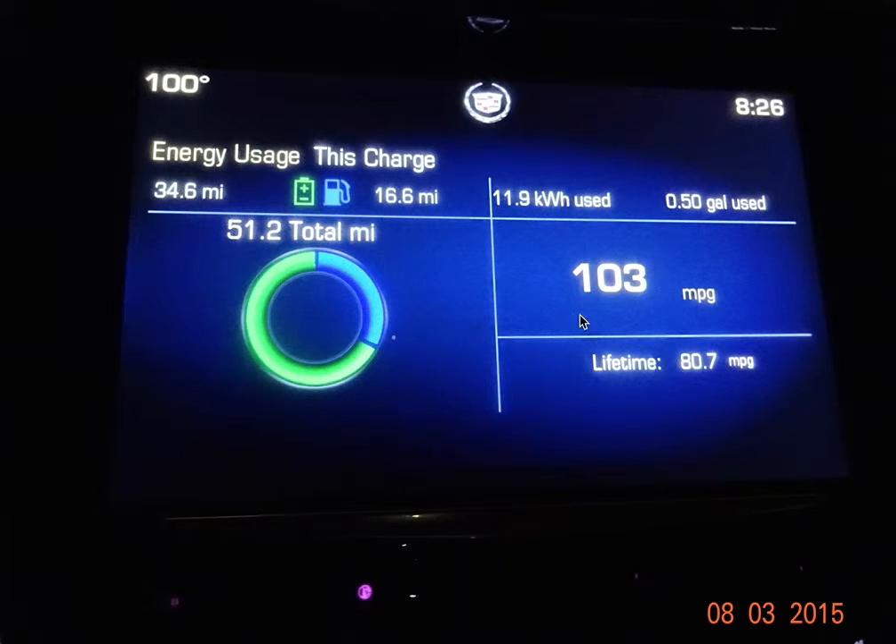That's how I will maximize my gas mileage in future updates. If you keep an eye on my future updates, you'll see that if I'm not above a hundred I'll be very very close to a hundred. My lifetime average is going to increase well above 80 — there's no doubt in my mind about that.